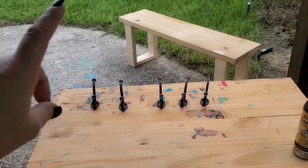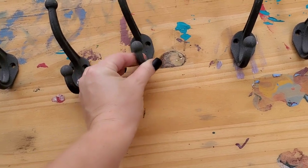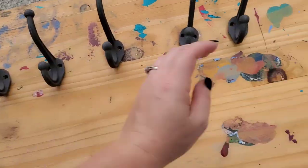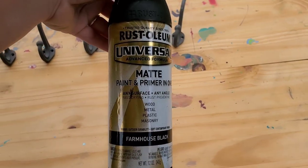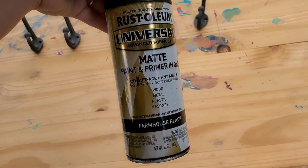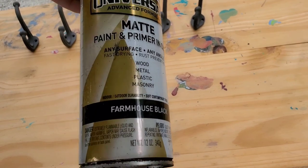Okay, so it's the next day. I got wood filler on my bench. I also took these little hooks off of that piece of wood, and I'm going to go ahead and spray paint these matte black using this Rust-Oleum Farmhouse Black. I used this in my kitchen when I did the open shelving in there with those like L brackets. That's the color I painted them.